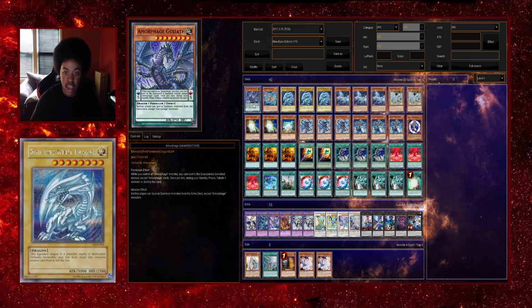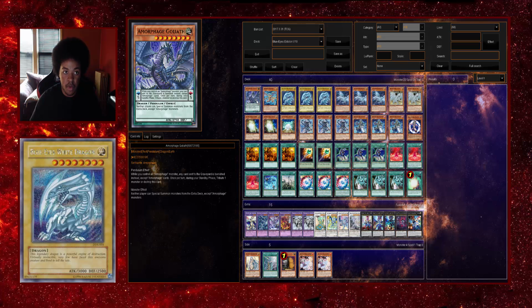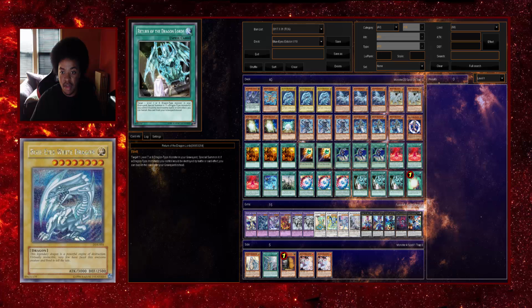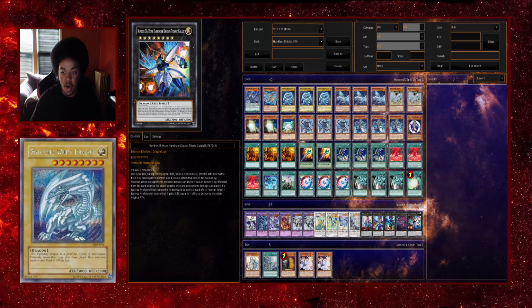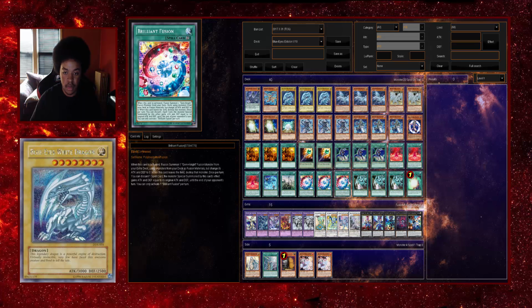And depending on your other 2 cards in your hand, like if you had a Returning Dragon Lords, for example, you not only have additional protection for your Amorphous Goliath, but you potentially could have had a Hope Heartbringer Dragon on that field instead of just having the Blue-Eyes card, which is amazing. So that's my reasoning for running the Brilliant Fusion Dungeon.